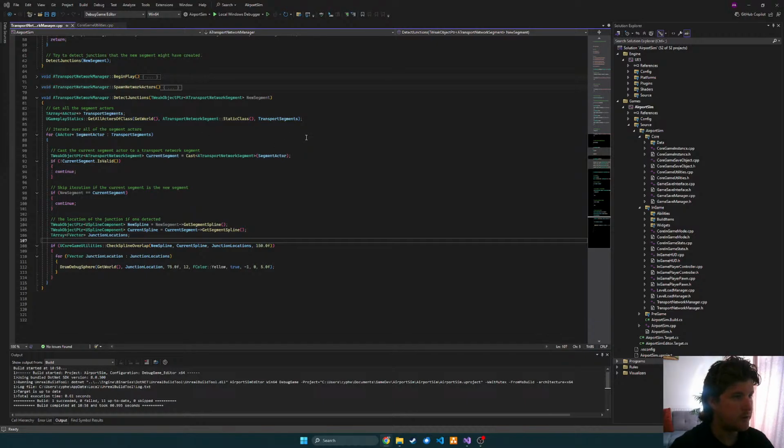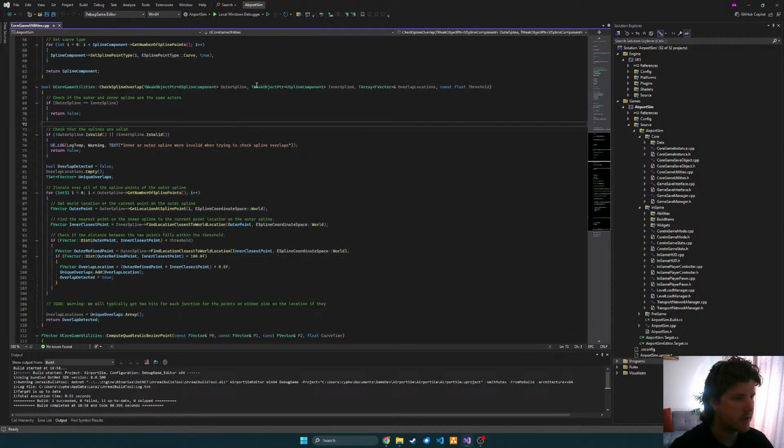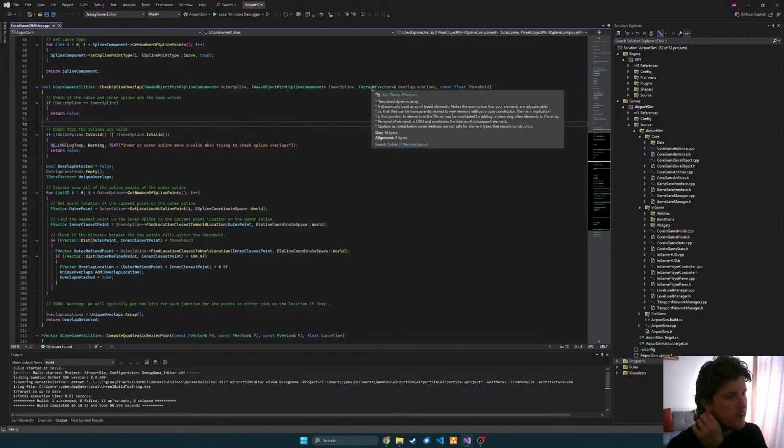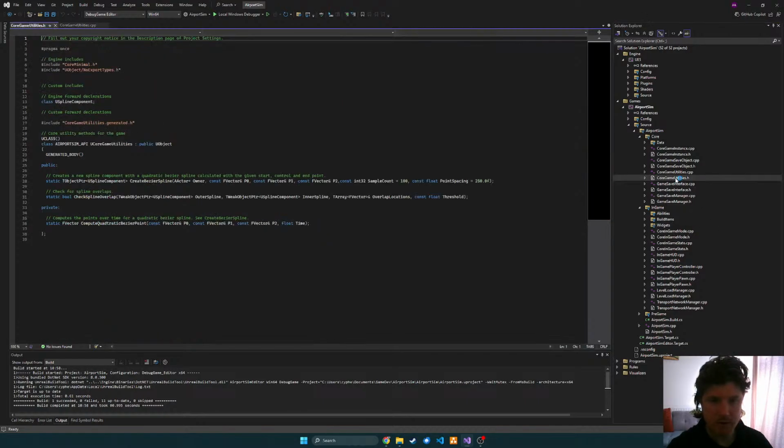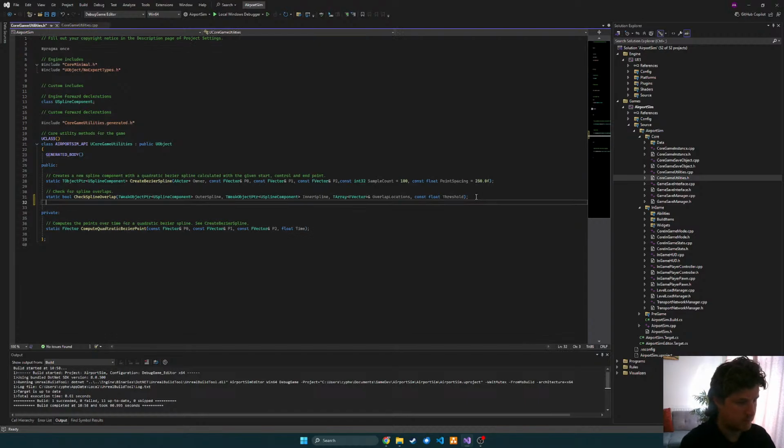And what I'll do, just so I'll keep this here for now, it's going to be a different declaration anyway, so we can just override this method and then delete this afterwards once we're happy. So if I go to game utilities, check spline overlap, so we're going to create another version of this instead of just straight up deleting it for now.